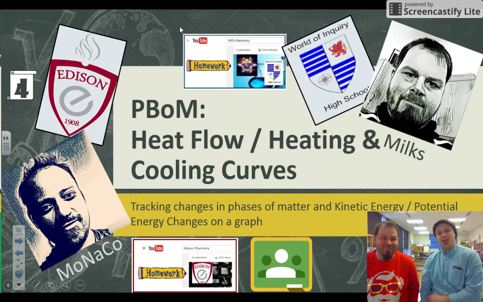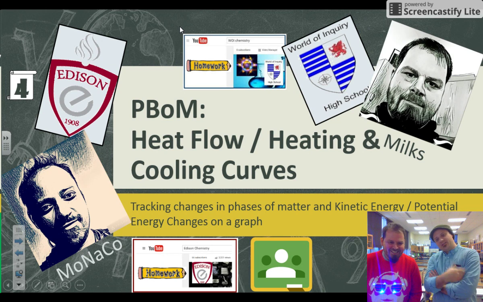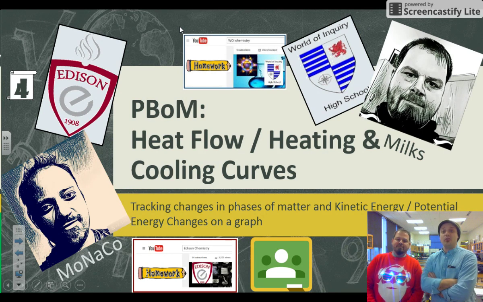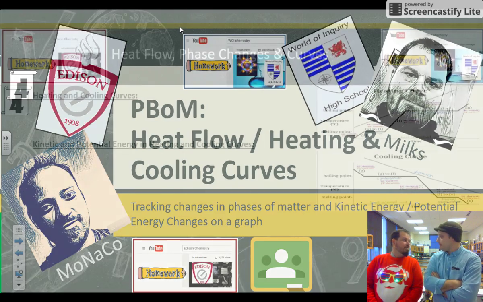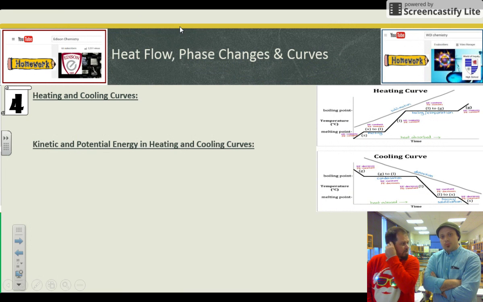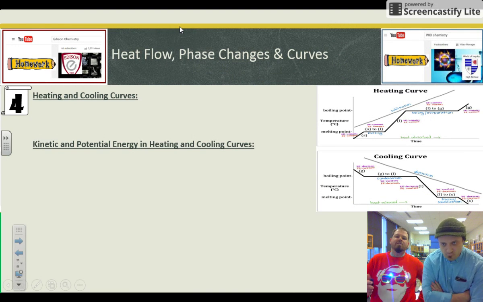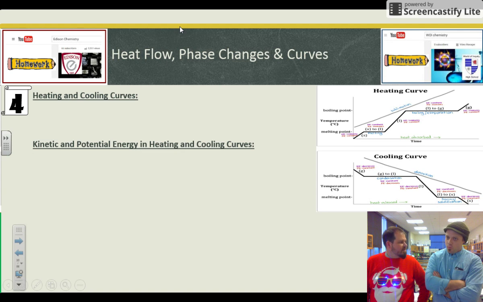Literally. We're here with lecture 4, heat flow and heating and cooling curves for our physical behavior mapping. What are we focusing on today? We've got to be able to draw these and label them. So let's get right into it. We're going to track changes in heat. See these curves on the pictures? We have to be able to draw them, label them, and understand them.